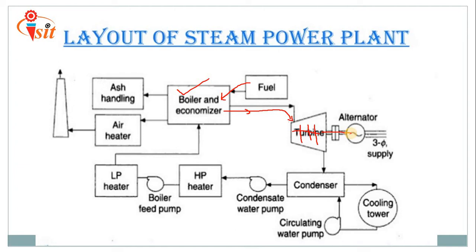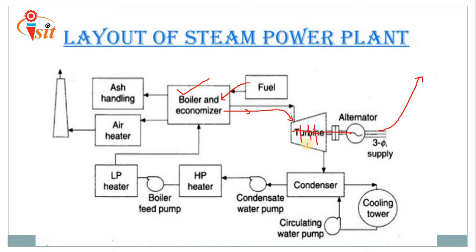The next part: the electricity is produced from this particular position. We give that electricity to transformers. Then there are step up and step down transformers. From there it goes to the different electricity lines, and after that, whatever steam is expanded, the quality of the steam gets reduced here.